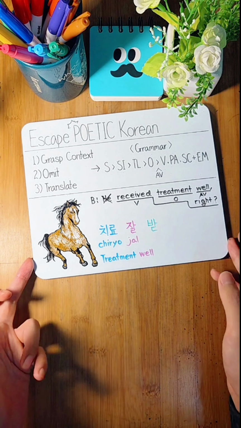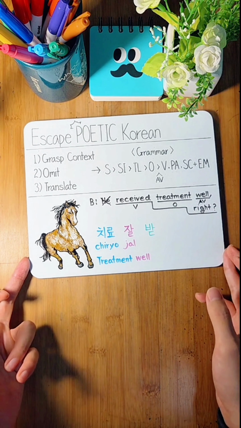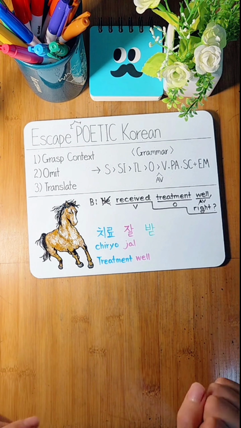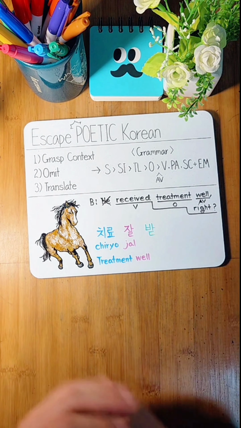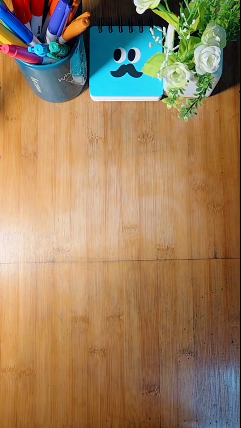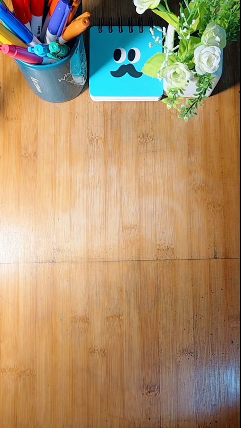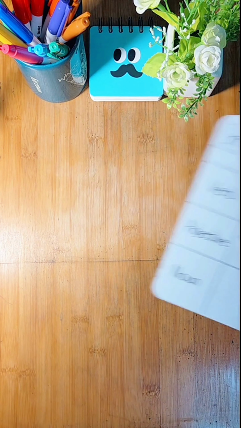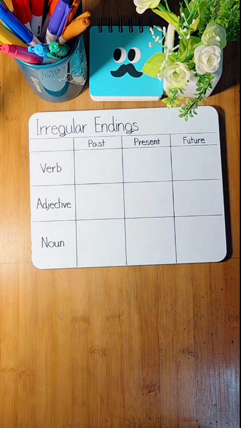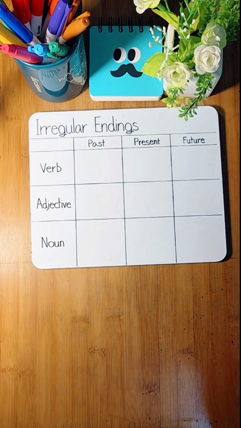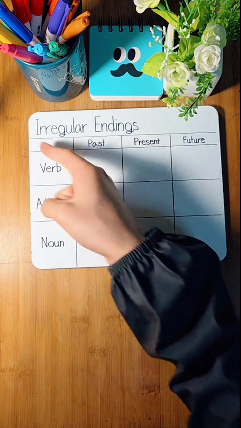So what does the definite ending look like? Well, the answer should be, I don't know. It depends. Well, actually, you should know. You could know if you get a little bit more used to it. But if I don't give you any kind of a word or a context, the answer to that question should be, I don't know. It depends. Because, yes, the definite ending is an irregular ending.